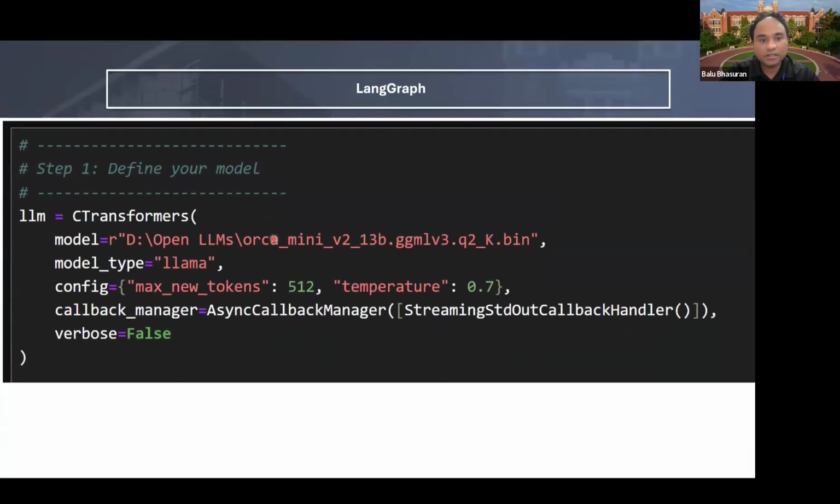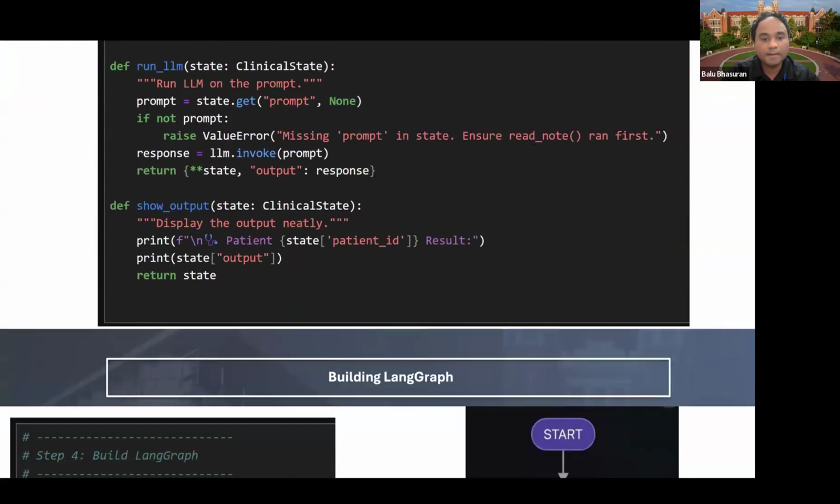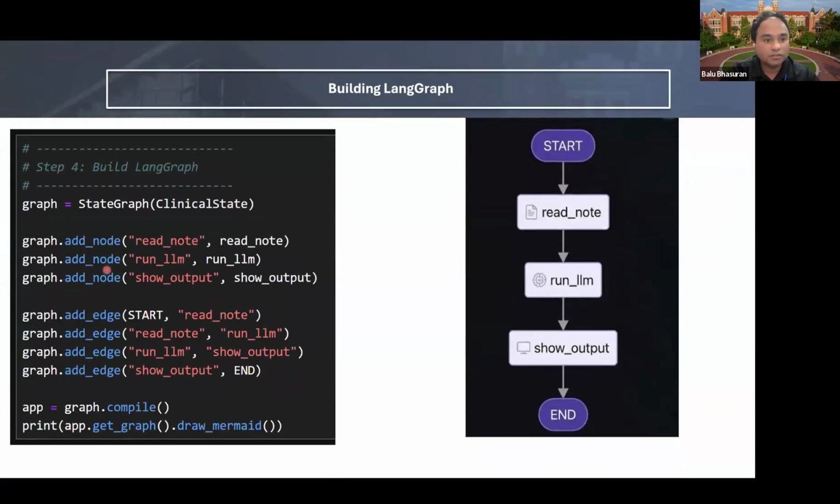And the same thing, you are invoking a model from the earlier example. Here, the one slight difference is you are generating a model into a graph architecture. So you are making the first model read the clinical note, the second model run a large language model, and the third model handle the output of the production. Once you have it, you can show how the model works. Adding a node will make that node, and edges. Here you can see these are the three major functions you are expecting the model to do.